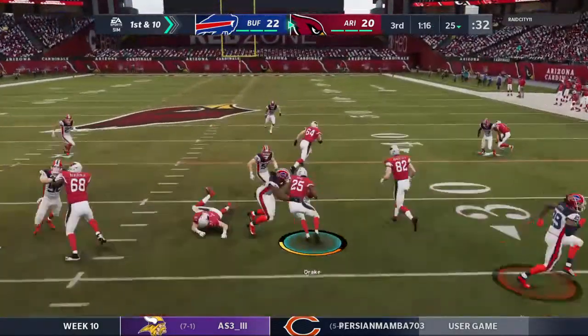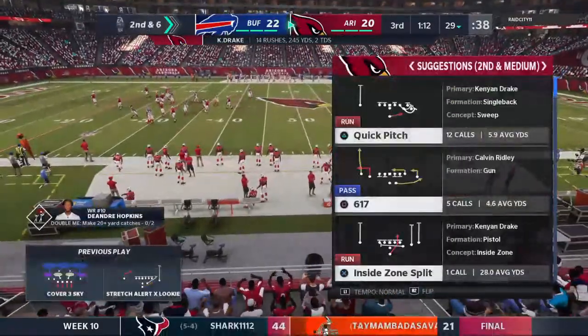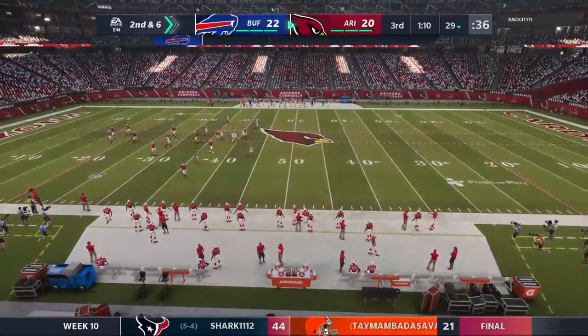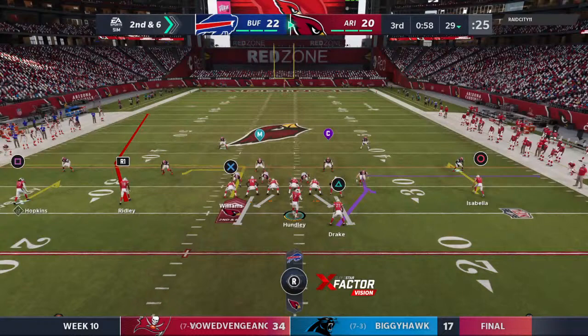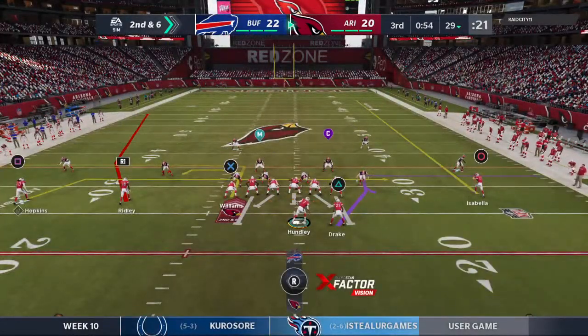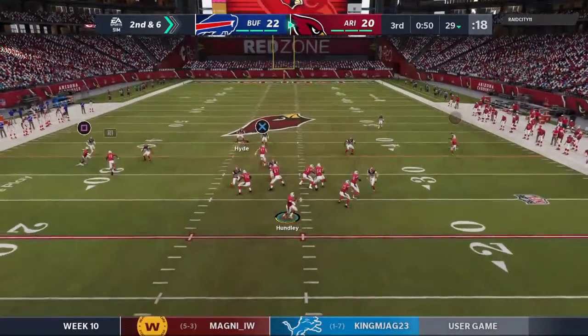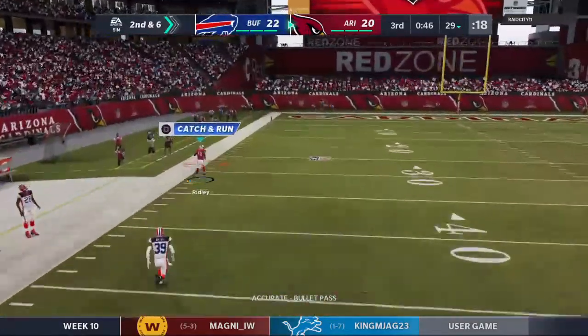They'll start the drive with Drake. And from the 25, they work this to the 29, a gain of 4. Ball carrier. Brandon, we just saw the benefits of being able to run the ball successfully. They pick up 4 yards on that carry. So now, if you're a play caller, you can do just about anything you want. But on the defensive side of the ball, you're scrambling a little bit. Now you're behind, trying to figure out, do I need to blitz him? Do I need to pressure him? How do I gain an advantage on this snap?